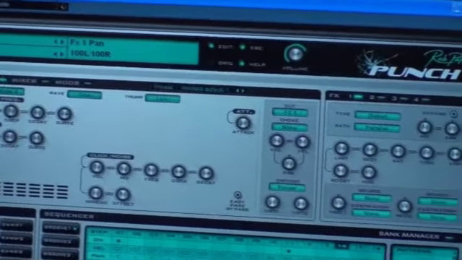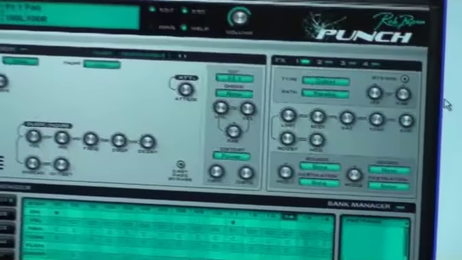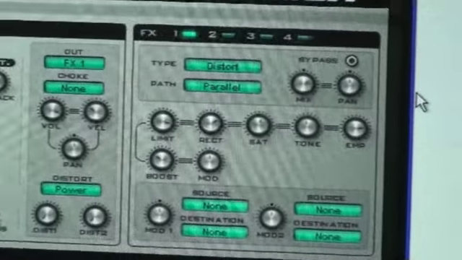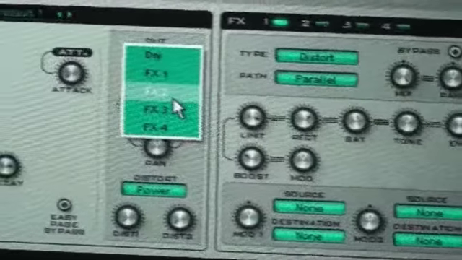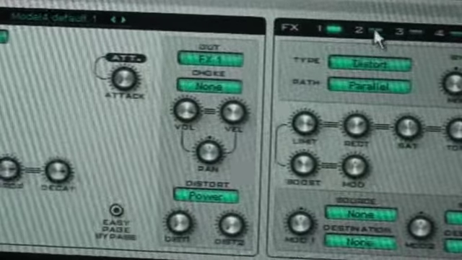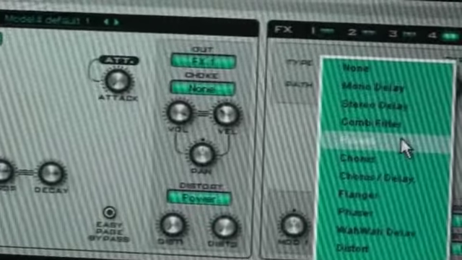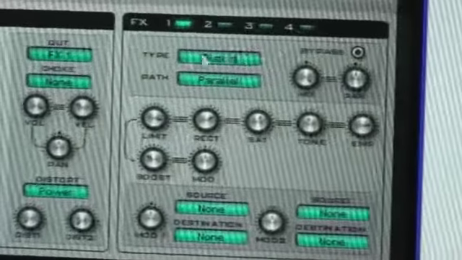And then, as you can see, when I turn the knob, you can select the kick drum to go out of either effects 1, 2, 3 or 4, and then for each of those you can select that effect. You've got 25 effects, so there's plenty there to really make the sounds distorted or loads of reverb depending on what you want.